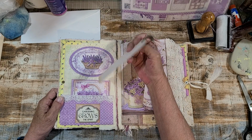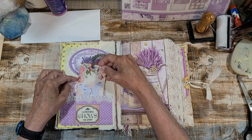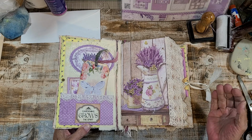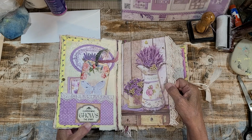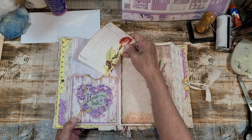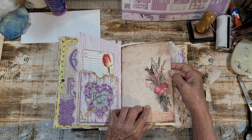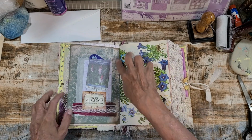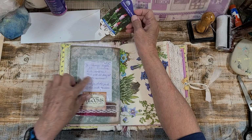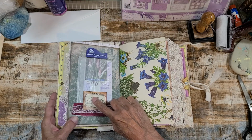So I've got some tags here. I also wanted to say that I needed a garden journal because we bought a home and I have flowers that I've planted now, and I wanted to keep track of that. I've used a lot of my digitals in here. This background is one. And here is one of the flowers that I planted and some information in regards to the flower. And I've dated it 2021.